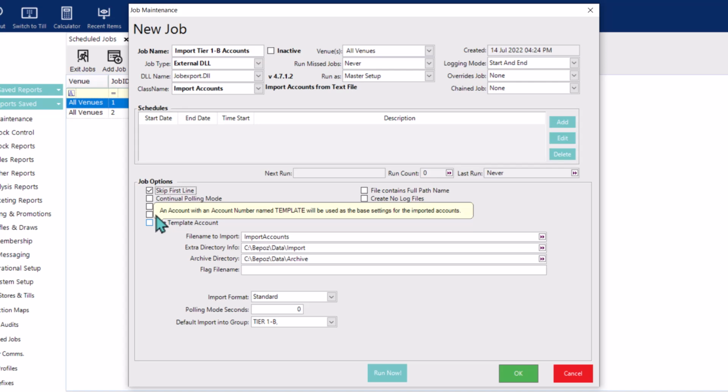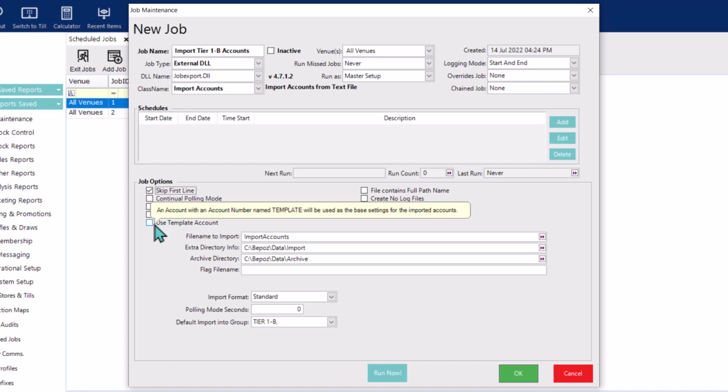For use template account, this one is a nice time saver, very useful for instances where we would want all of the accounts that are being imported into the database to have the same base settings initially upon import. All we would need to do, if I hover over this, you can read that too. All we would need to do is first have an account created in the system with an account number that has the word template entered.